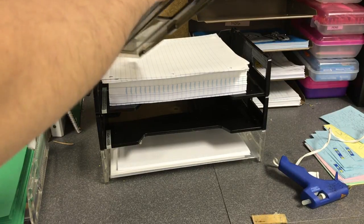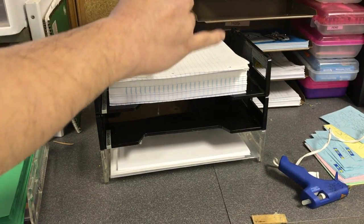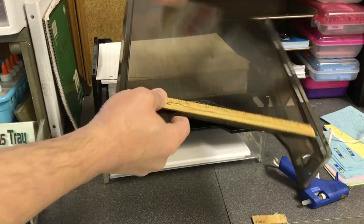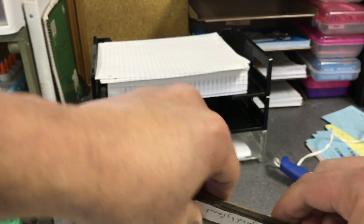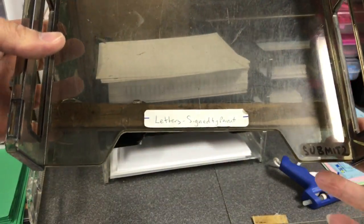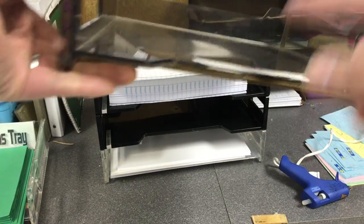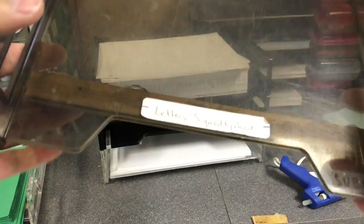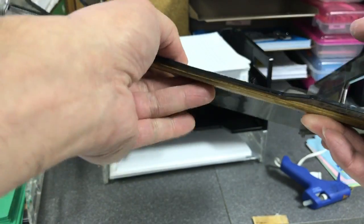And once I put that ruler on there, because I happen to have a lot of rulers. I'm a teacher, so I have surplus wooden rulers sitting around. So, there you go. You can see the ruler through the tray now, but that wooden reinforcement means that it's rock solid right there. Even though it was cracked before, it's no longer an issue. It will not bow under the weight of all the paper.